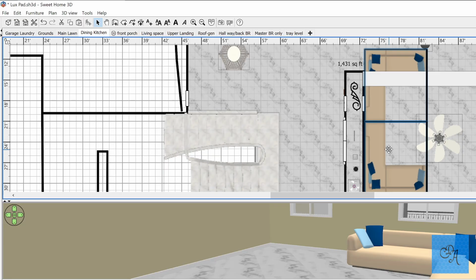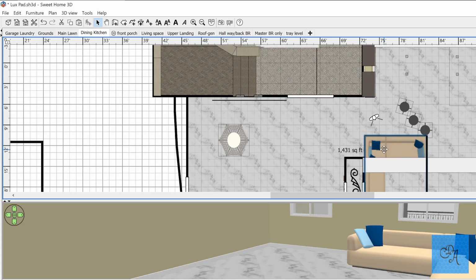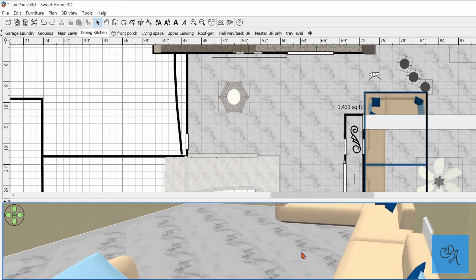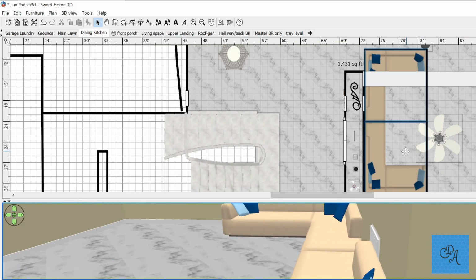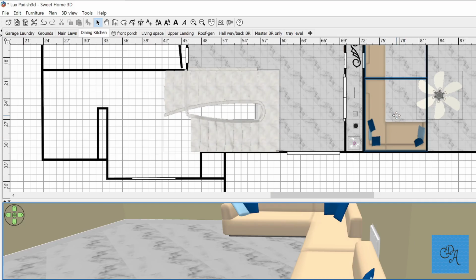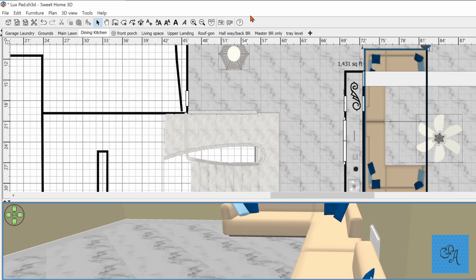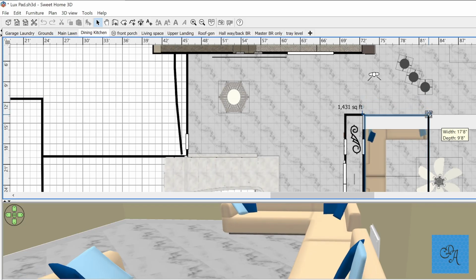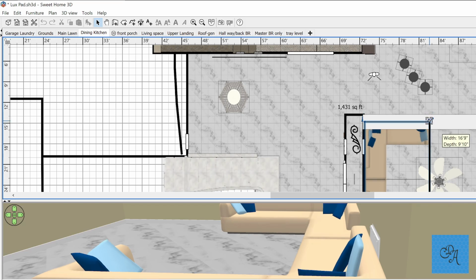And then what we'll go ahead and do is we'll group these. So I think it's Control Shift G. But we're going to group these because we want to change the sides. You can see we're into the kitchen or up against the bar stool. So we want to go ahead and bring this in. By grouping them, it won't augment or change the shape or anything of the sectionals.